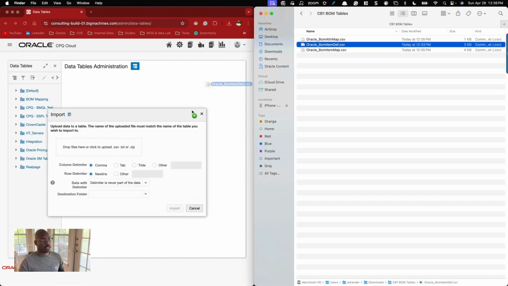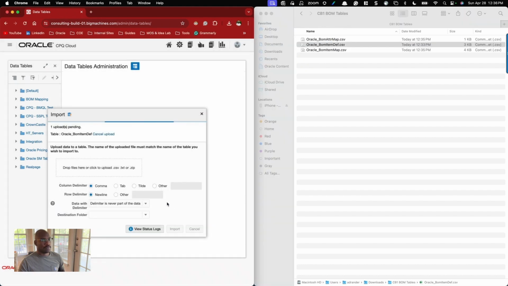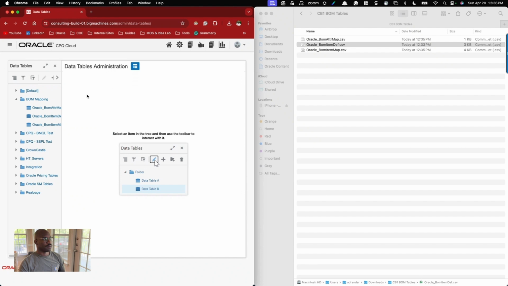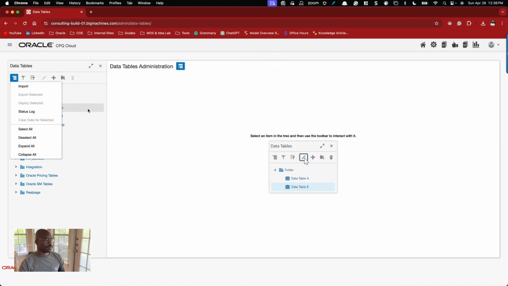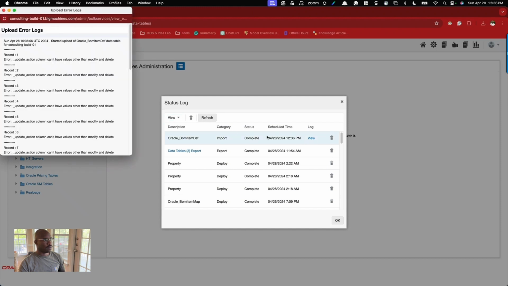There's no real order that you need to do this in, but I'll do it in the order that we work with. So item definition table first. Okay, it looks like it didn't work for me, which is fine. Let's look at the logs. Okay, so it looks like we have to have modify or delete.